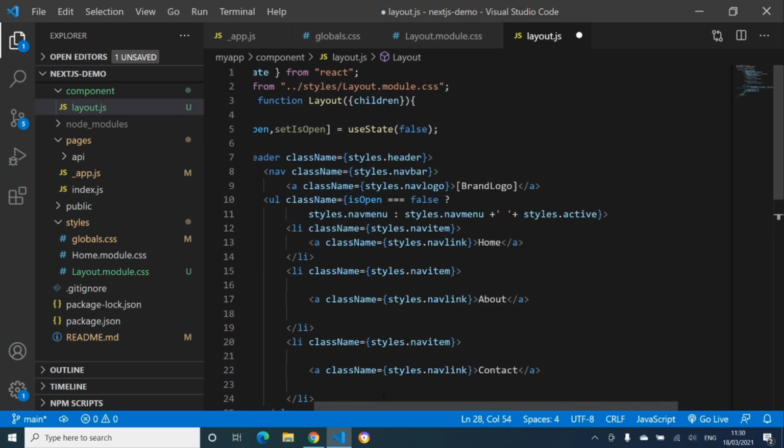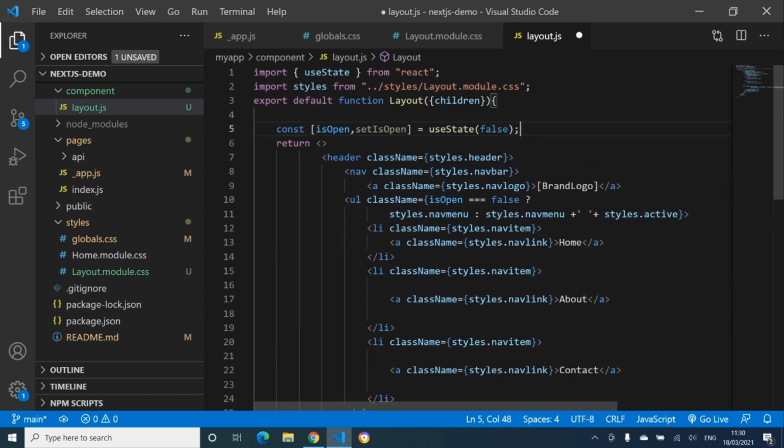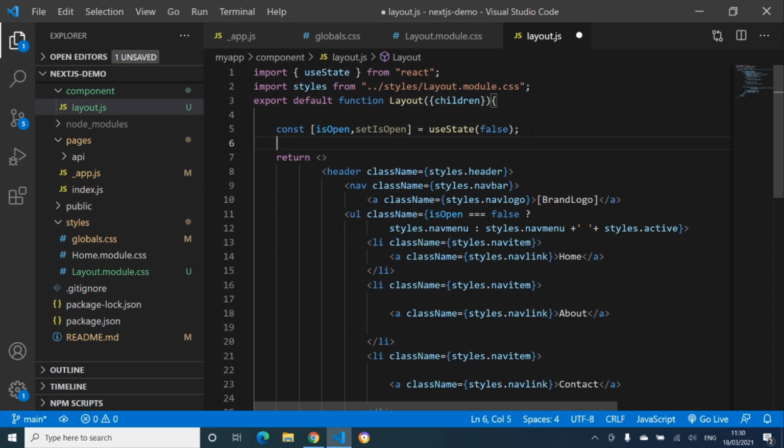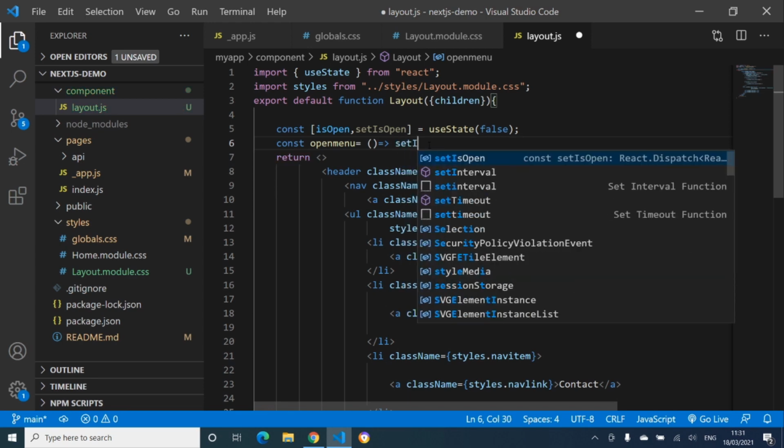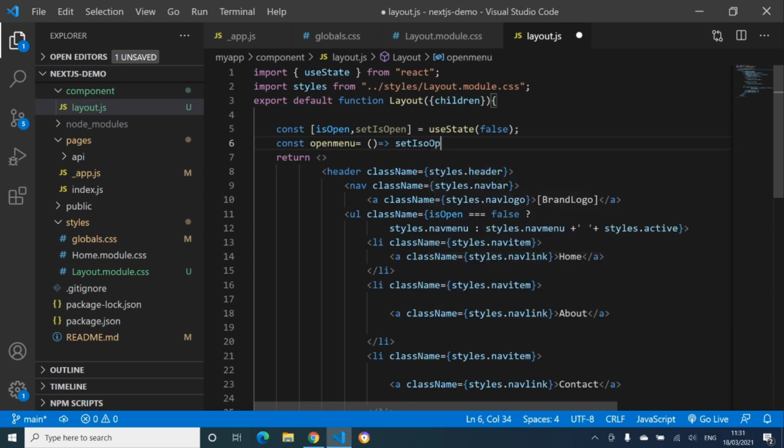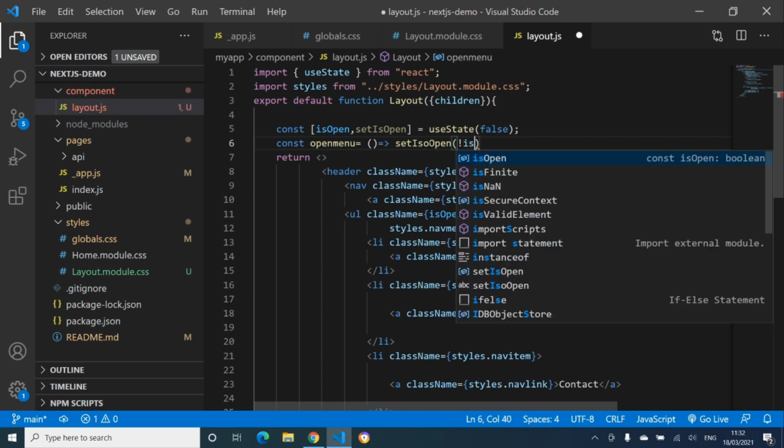At the top we're going to have const openMenu equals an arrow function, and it sets isOpen, and we're going to say not isOpen.